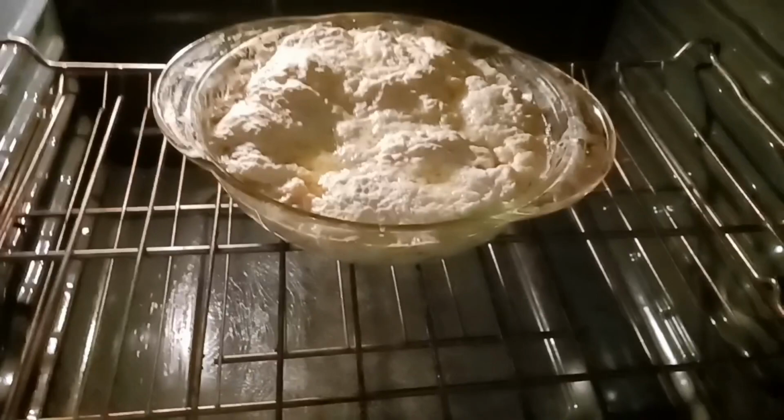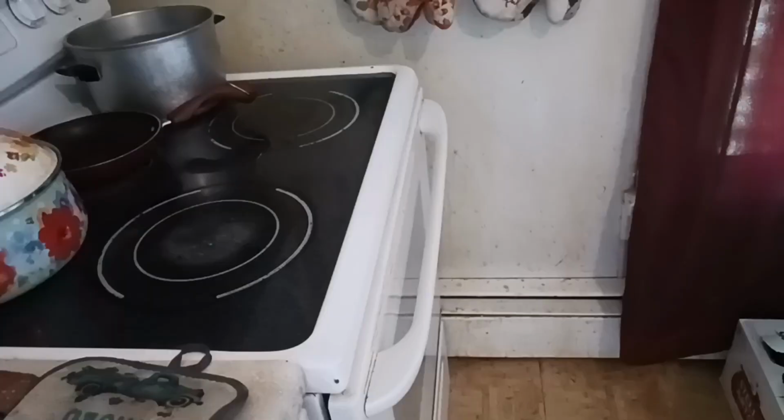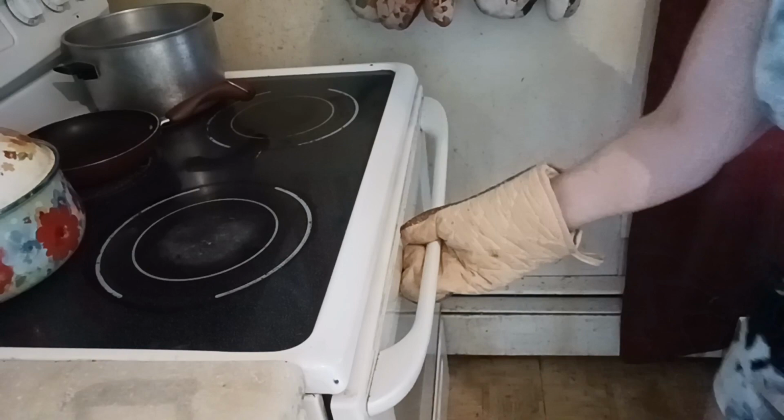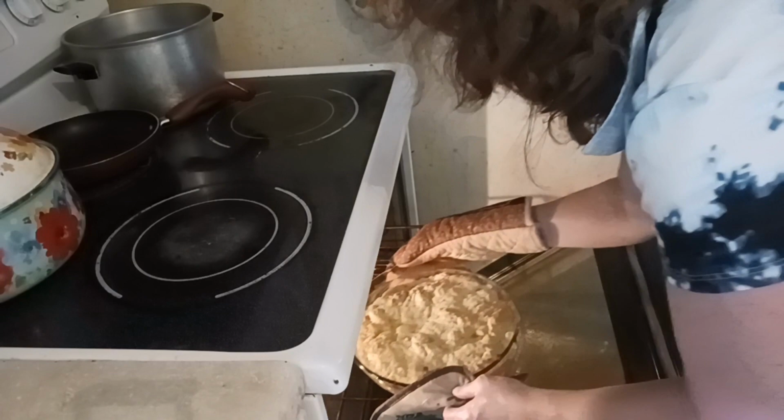That is looking good. There's about 10 minutes left. I'm gonna let it finish out. It smells so good. Go ahead and take this out. I don't want to keep it in there too much longer, just in case. When you're doing a pot pie with a biscuit topper, do it for a full 20 to 30 minutes. Batter has time to cook in the hot liquids.